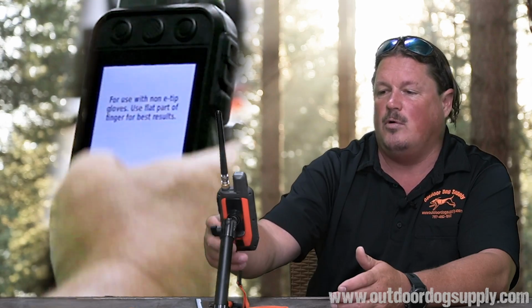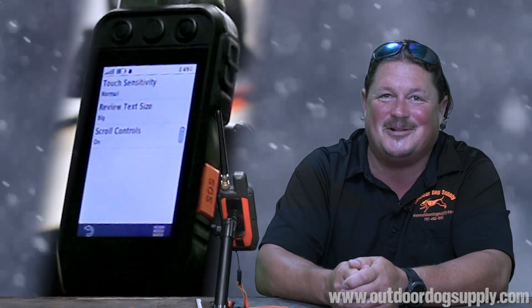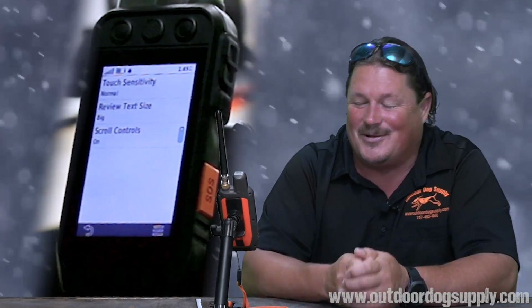Accessibility now is a really big one. They have a new touchscreen sensitivity. You can do glove or you can do normal. It's really warm here. I can tell you, I haven't got to use this. If it's cold enough for me to have to put gloves on, I might not be running dogs. The guys that have used it, I know that's been tested a bit. Everybody seems to be pretty happy with it. So if it's cold, you're wearing gloves, go in, change your sensitivity.